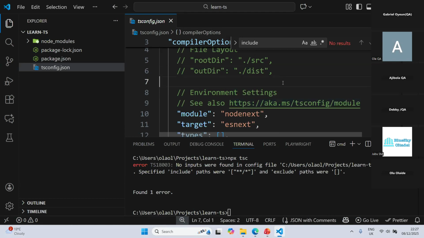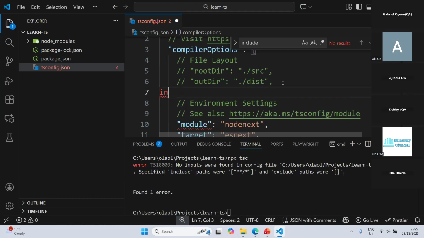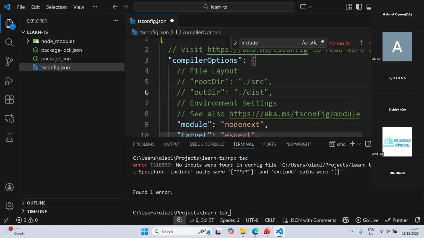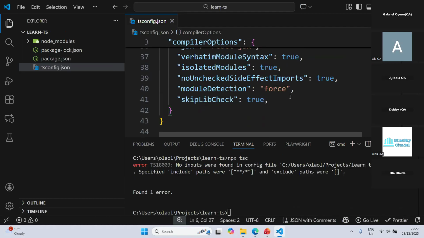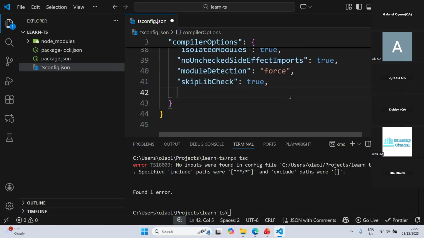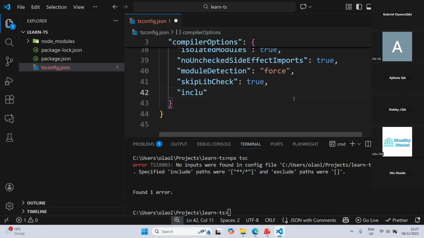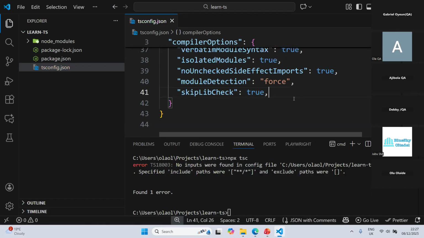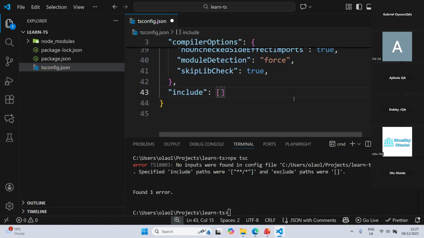So I could put an include. So this is my include path.